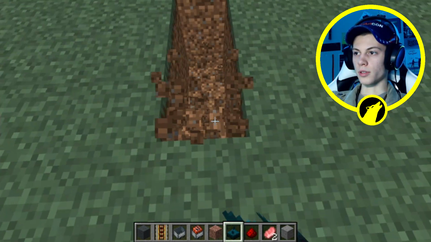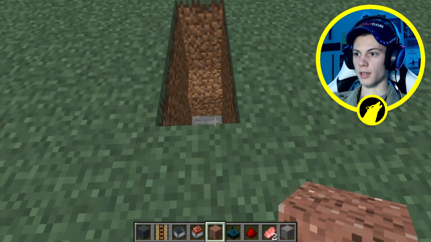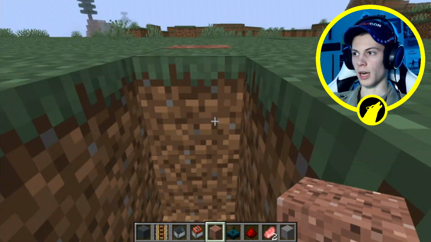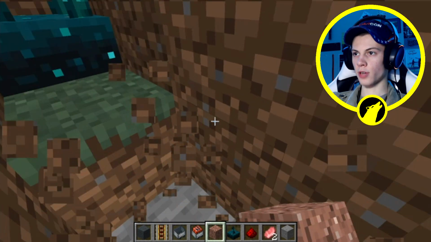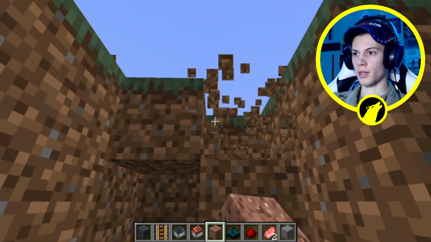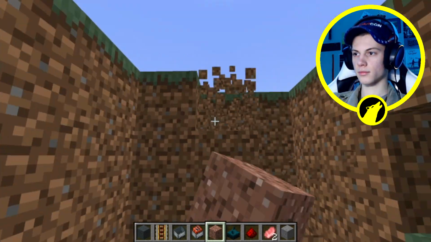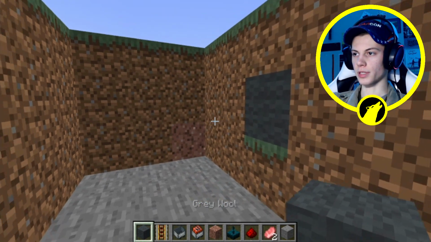So you're gonna wanna dig yourself a sculk sensor spot right there. And as you can see, walking around and stuff does activate it. And I'm just marking it with that granite. So what this trap is gonna do is it's going to make them fall into a pit and die. So to make this stop for now, we're gonna place that there.